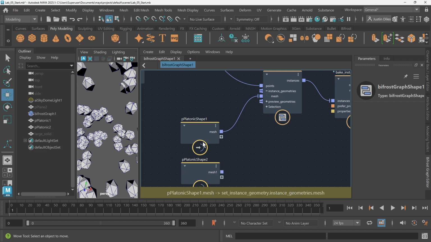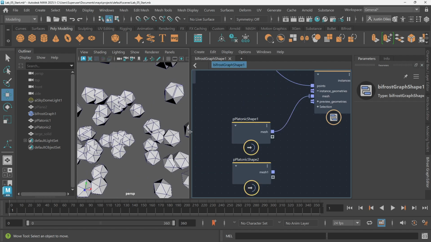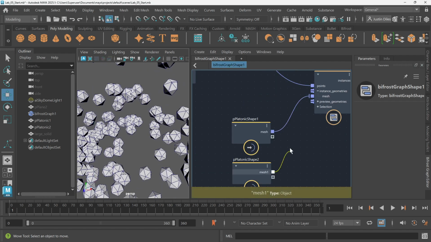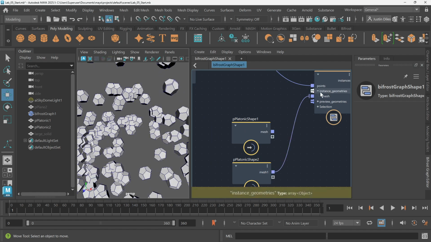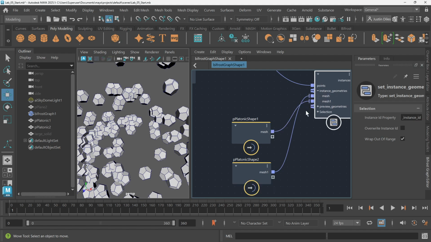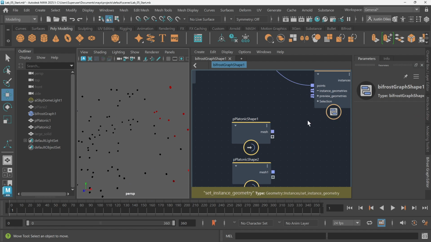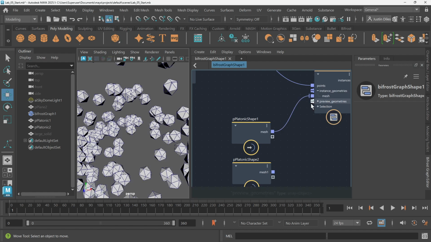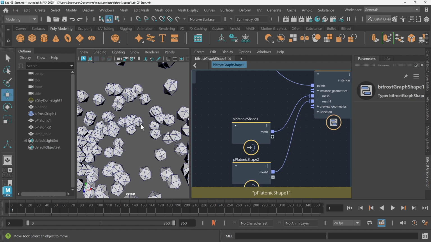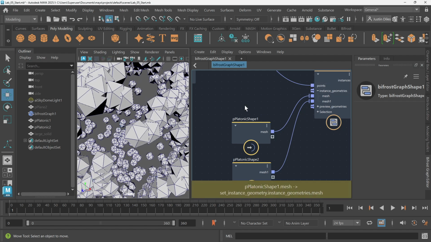And then if you wanted to replace the one that we have there now, we could just swap it out under mesh. But for that, you have to have this open. So you can see that now I can toggle between these two different meshes. Oops, undo that, delete these things. But yeah, you can pull the first one in, put that in there. And then if we want to replace it, we simply drag that into mesh. And if we want to add one, then we add it into instance geometries. But you can see here that when I have two plugged in, only the first one is showing.